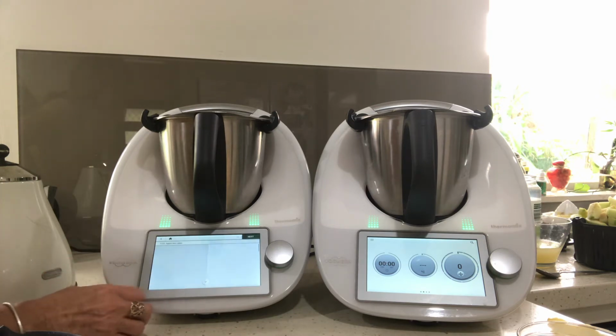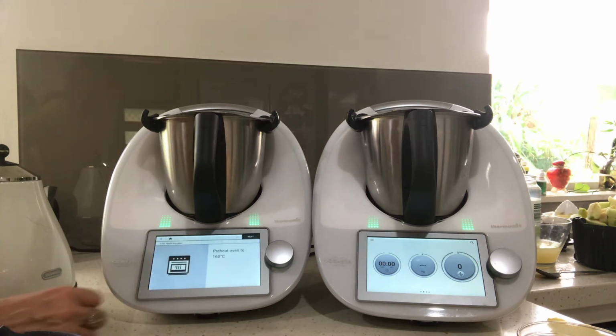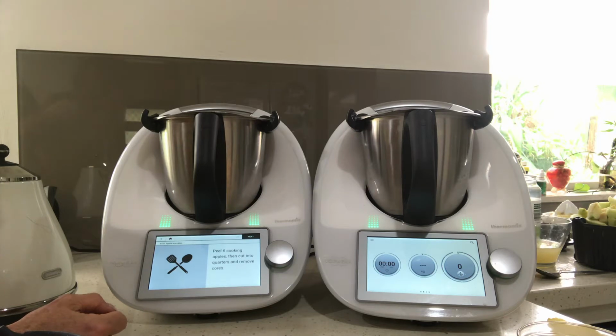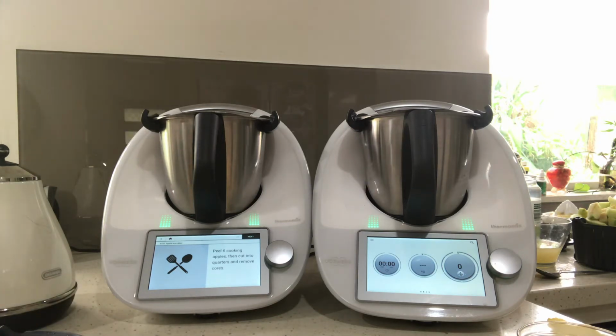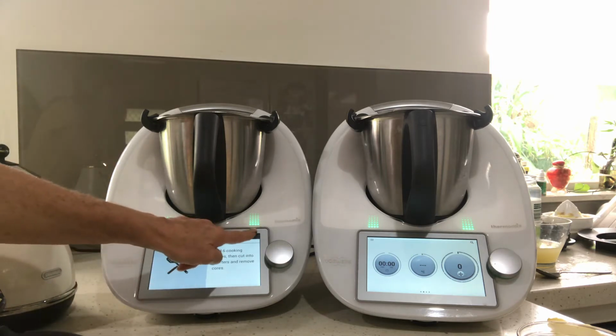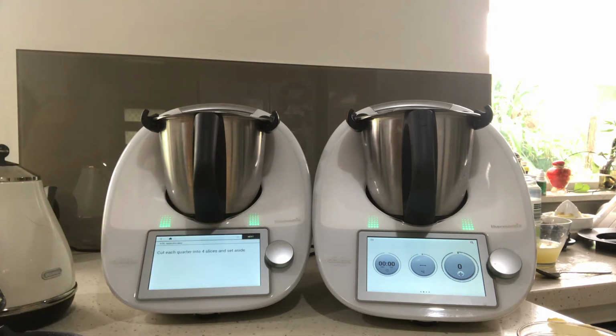So let's start cooking. Okay, I've got the oven preheated, yes, and I have lined two cake tins, which I'll show you in a minute. And it tells me to peel my apples. Now that's probably been the thing that took the longest. Coring and peeling apples, and look, they're only small, so I probably did double the amount.